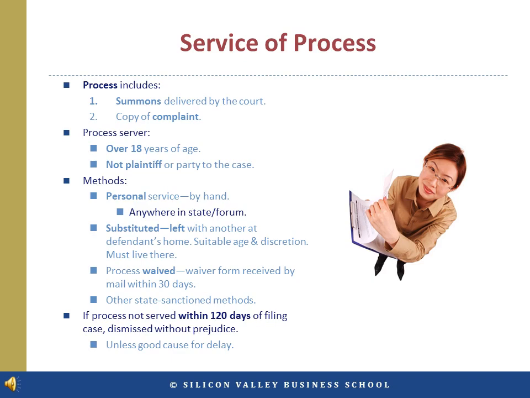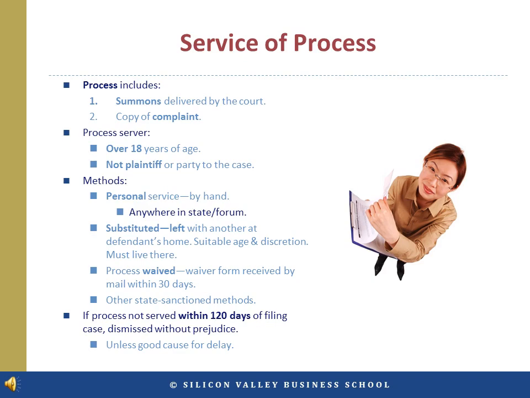The documents are mailed to the defendant with a waiver form. If the defendant signs and returns the waiver form within 30 days, process is considered waived. Defendants regularly waive formal process in order to avoid the associated costs. The federal rules allow personal service, substituted service, and waiver by mail. Some states allow additional methods.